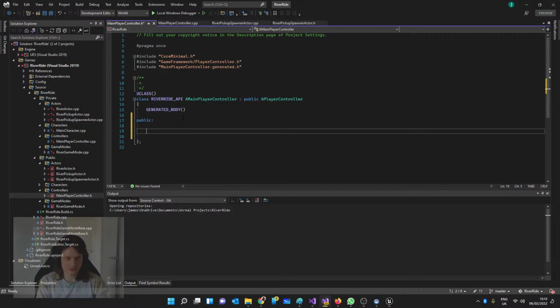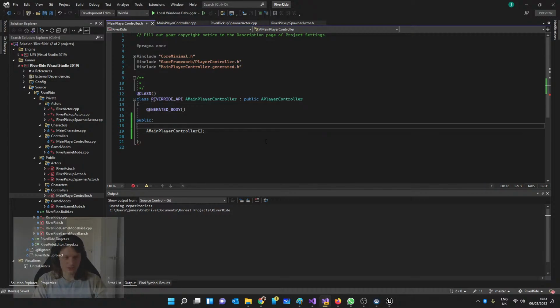So if I do a constructor here, using the same name as this, you just copy that, paste it, open bracket, close bracket, and that's a constructor defined in the header file of your main player controller.